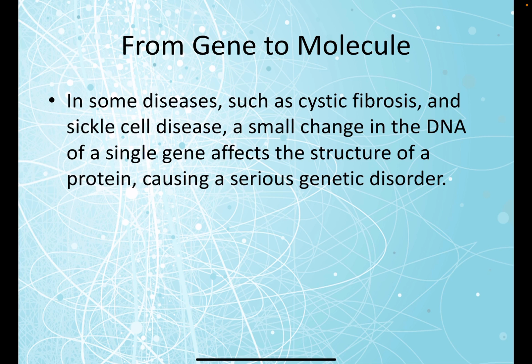So many of these are a very small change in DNA. Cystic fibrosis, for example, and sickle cell disease. Sickle cell disease is usually a change in one base. Like we're talking about changing CUG to CCG. Something like that can cause sickle cell disease. It's more prominent in the African American population, but it can happen to anybody. It's one little letter change, but it greatly changes the protein and causes a serious genetic disorder.